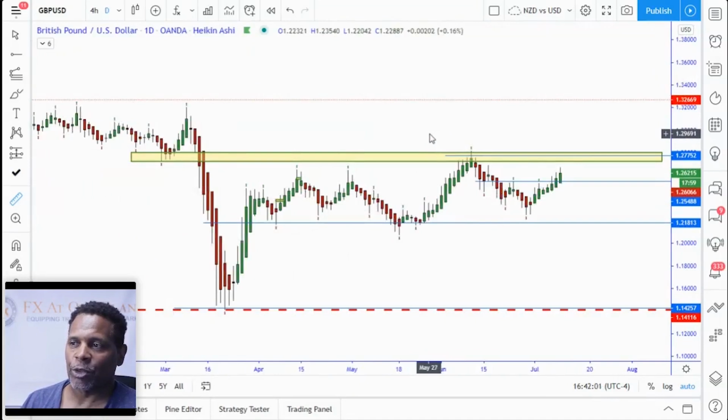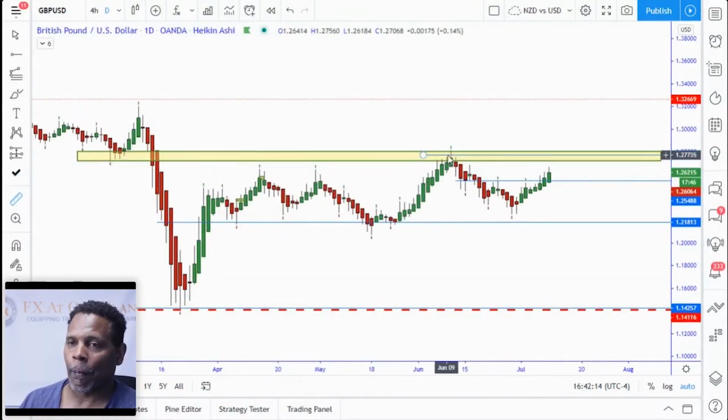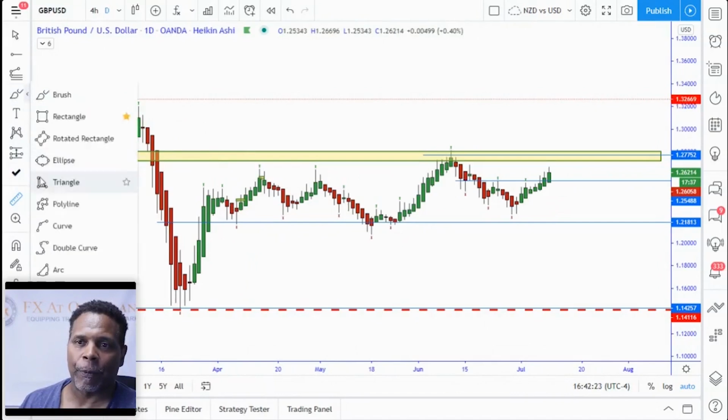You can see this zone is real. Now, it's almost basically our supply and demand zones, but we're trading these fractal zones. We're not trading supply and demand zones. All right. Now, if I was looking at supply and demand, I would be looking at this level. A good level to look at supply and demand would be this one right here.